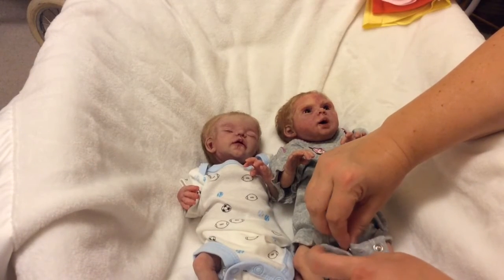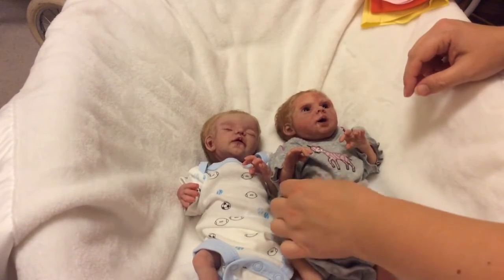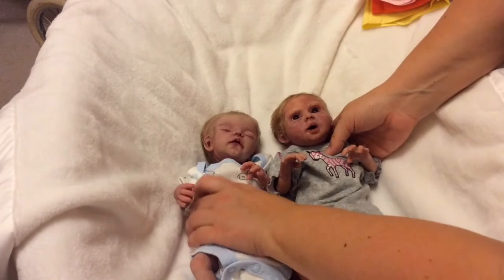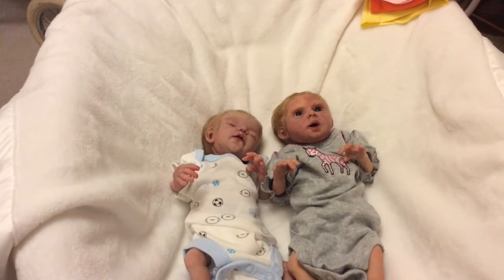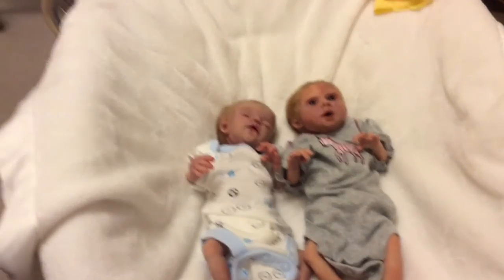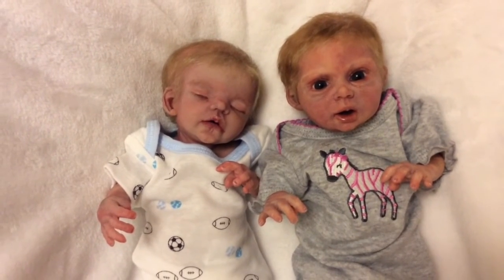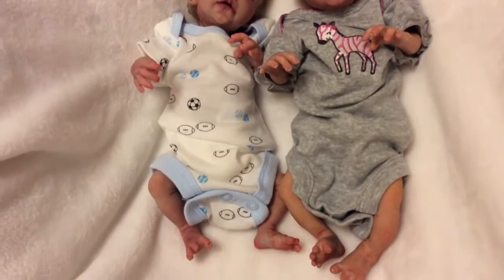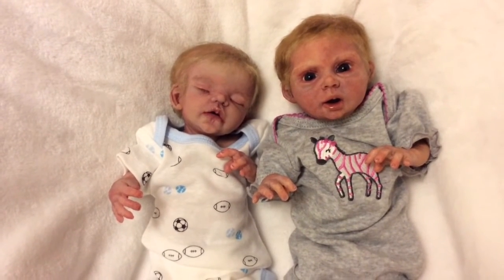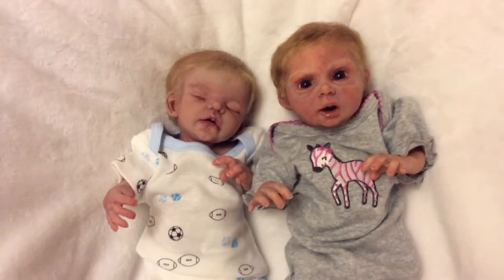She looks cute in this color — I know that because she has a gray outfit. A little big on them. Maybe if I try the shrinking business that will work really well. There they are — let me pick you guys up so you can see them a little better. Aren't they precious? They look so sweet, and they finally got their clothes changed. Are you guys happy now? Trying to weasel your way into bigger clothes, huh? You can't grow up on me too fast.